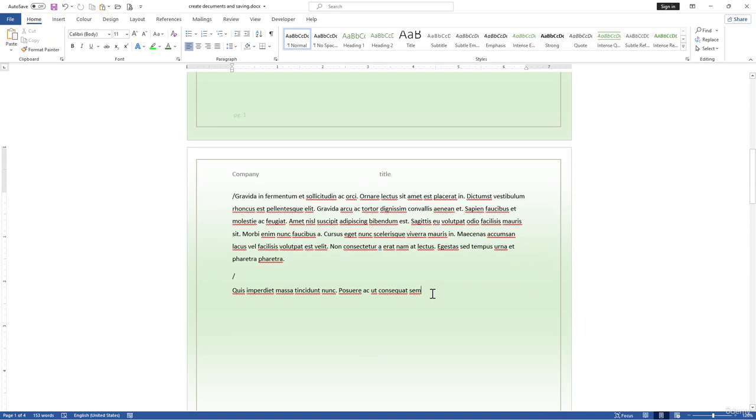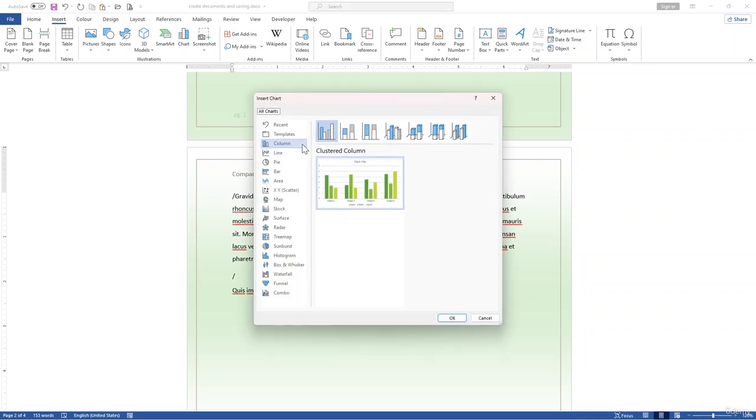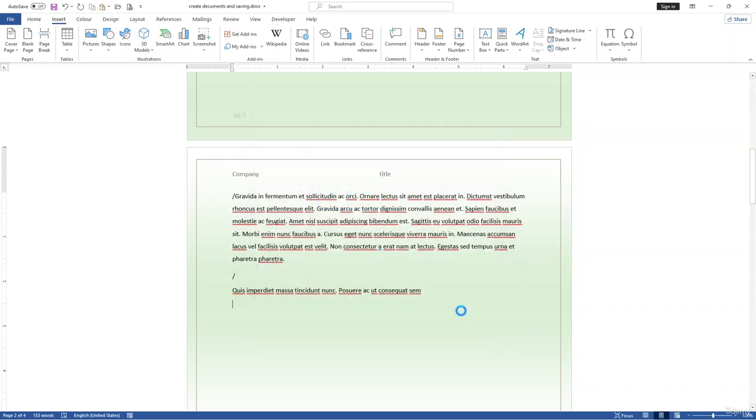Or if you want to insert charts, by clicking over the Insert, go to the Charts, and here now you can have the different charts by selecting like here, and you can use this one, and I want to use this one.